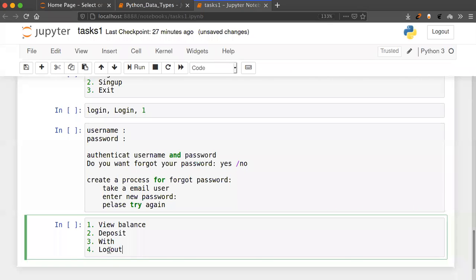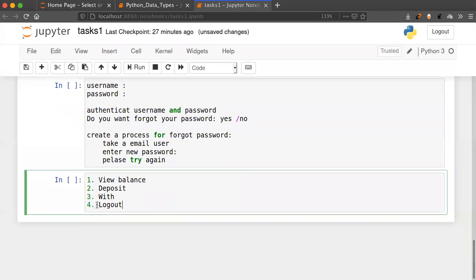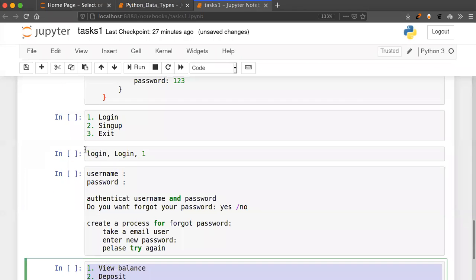There's one more thing, guys. You have to use some loops here as well. If a user withdraws some amount, the user should not be able to log out of this session. It will ask again and again from the user until the user gives you the logout option. When a user types 4 here in the input, then you have to log out from this session and go back to the front screen.